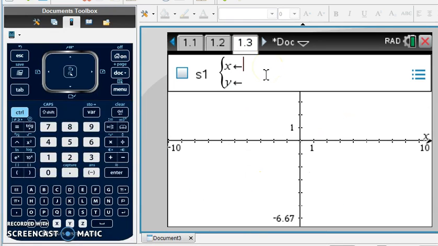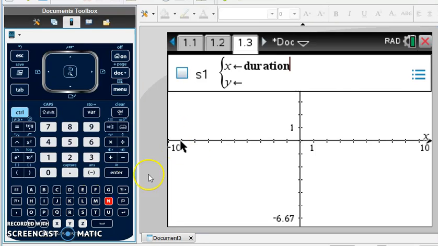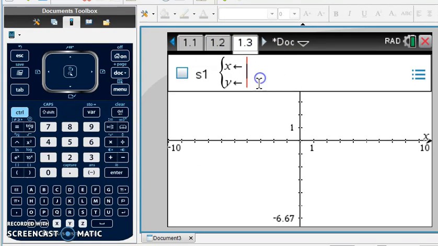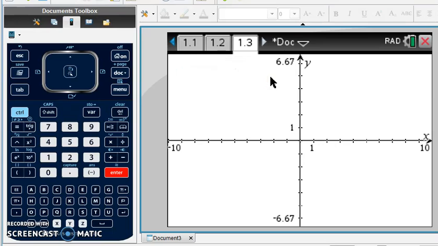So we're going to type out the word duration. You can use your keyboard area below to type out the word duration. You know you've got the word right because it's going to change from italics, like so, to bold when I add the letter N. That means the calculator has recognized that it goes to another set of data over here. For y value, oh, I guess I lost it. Duration, and my y value time. Again, it turned bold once it recognized the word. I hit enter, and my data is plotted somewhere.